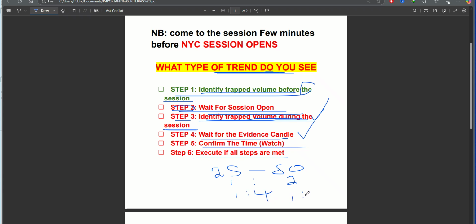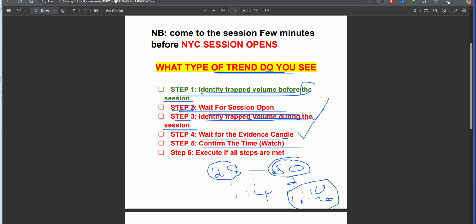If you have 1:4, that's good. If you have 1:10, that's good. If you have 1:20, this is good. Why? Because it's going to be impossible to blow your account with something like this. Even if you have a win rate of 20%, you're never going to blow your account. But anyhow, this is the minimum we are willing to go. Stop strictly 25, minimum target is 50.